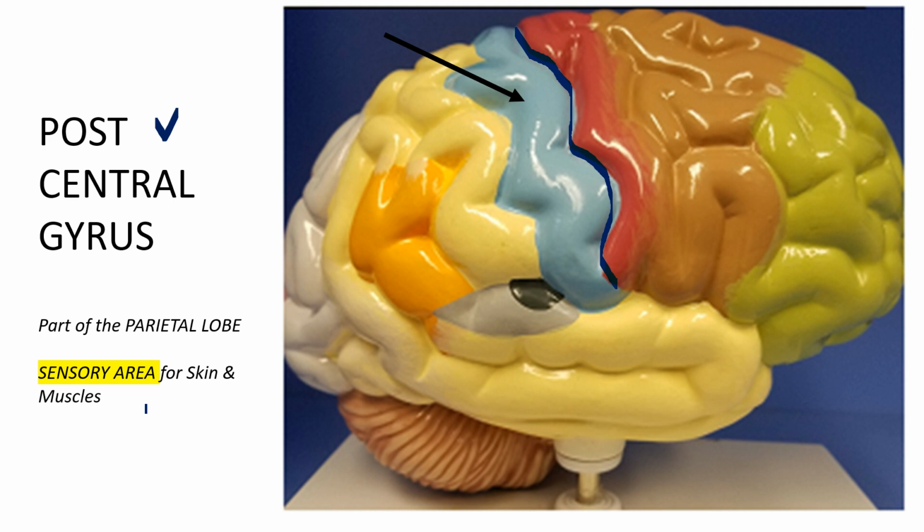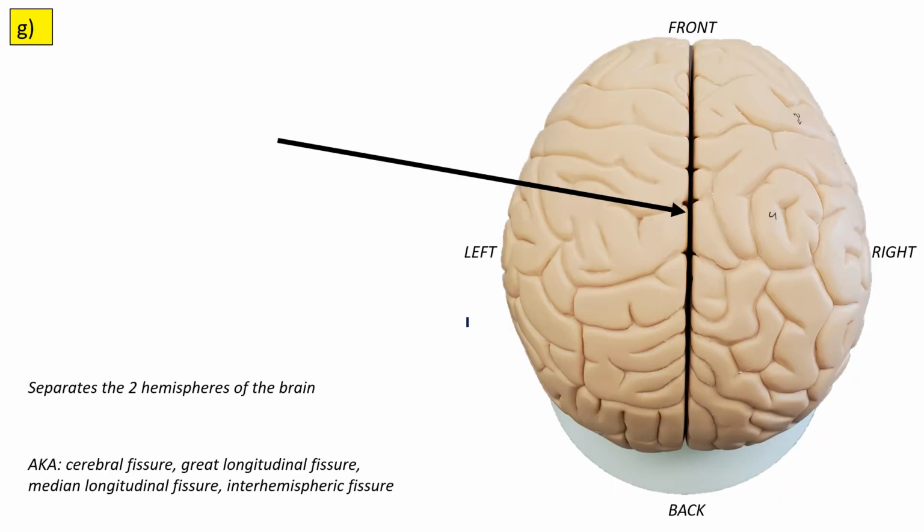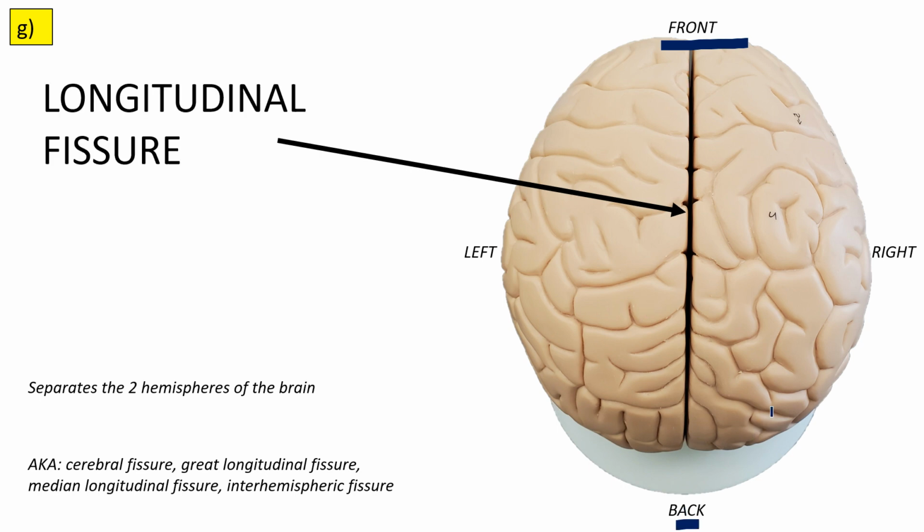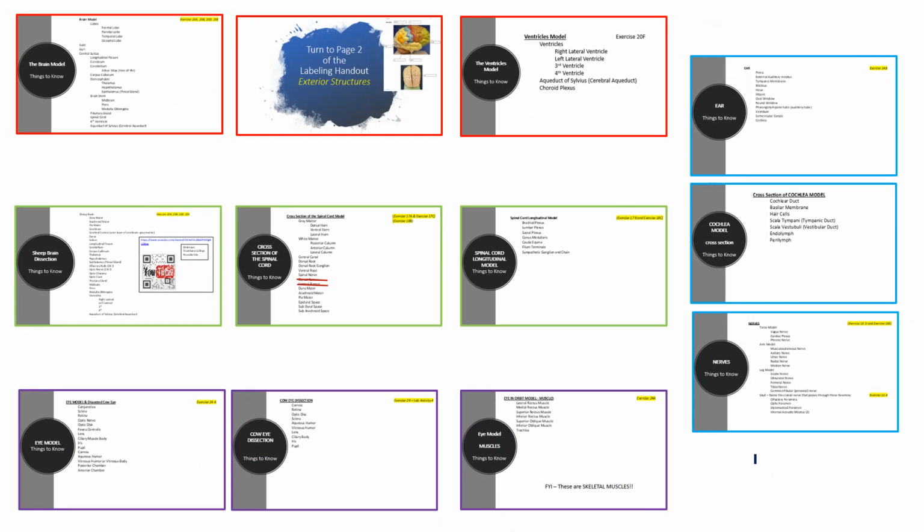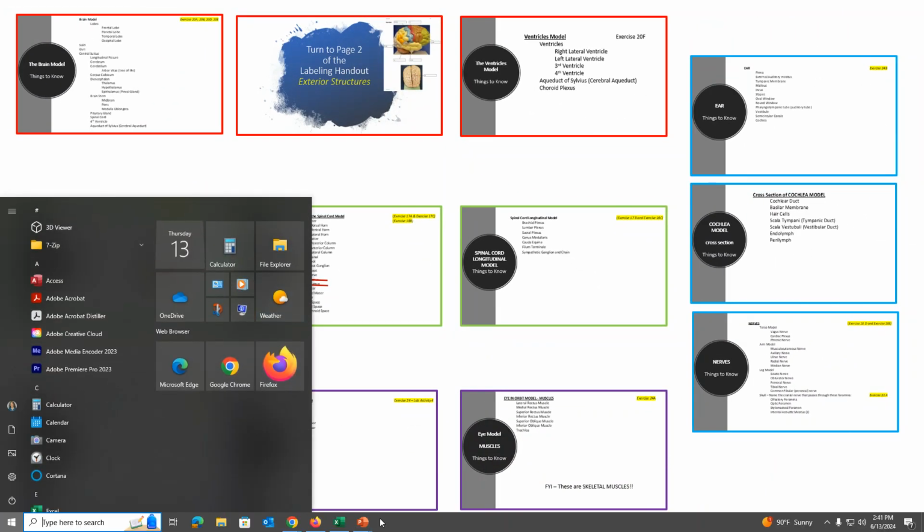So if you feel pain or anything like that, that's going to get registered in this gyrus. Again, I'm not going to ask you that as a test question. It could pop up as a bonus question. We're definitely going to be talking about it in the lecture class, so I wanted to show you where that was. Now, looking at the front of the brain and back of the brain, you can see this large depression right here. This is the longitudinal fissure, so it's definitely deeper than a gyrus or a sulcus. It's going to separate the left hemisphere from the right hemisphere. Okay, and that's going to be it for the brain.